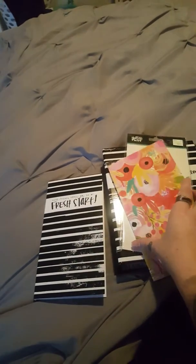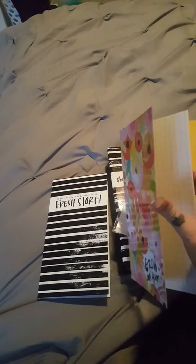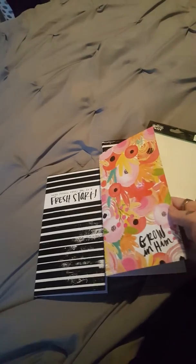So this one has regular lined sheets, which I feel is really great because I love to write. So I can use that as a journal. And then this one has grid paper in it also, and it says grow in him. So I really, really loved those.